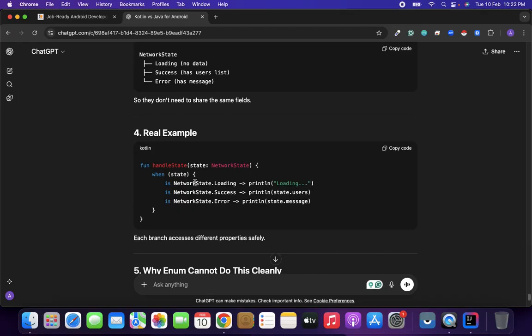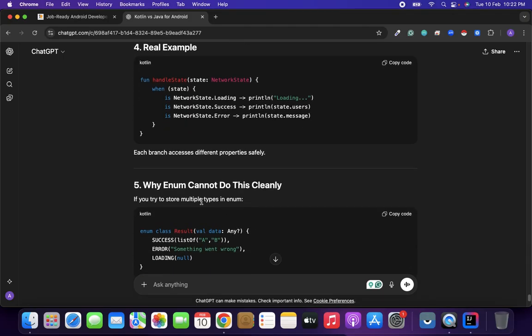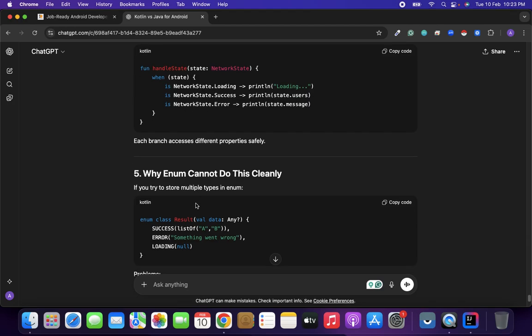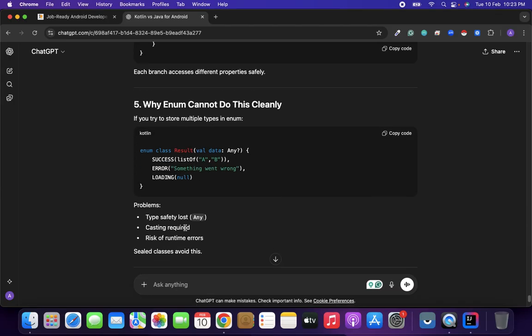So each branch accesses defined properties. Why can enums not do this? If we try to store multiple types in enums, for example enum class with val data: Any, Success with a list, Error with something went wrong, Loading with no data, the problem is type safety is lost if we use Any.